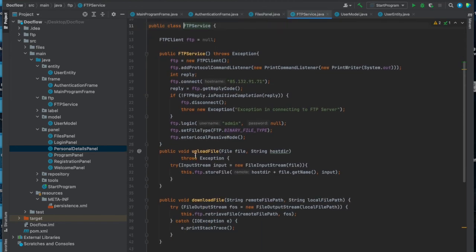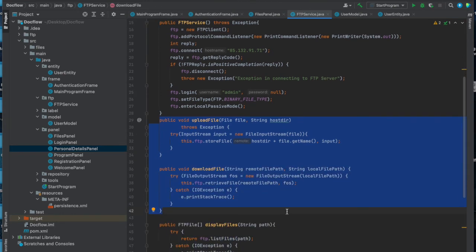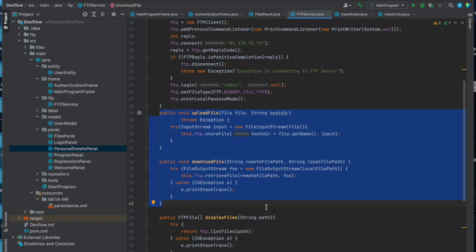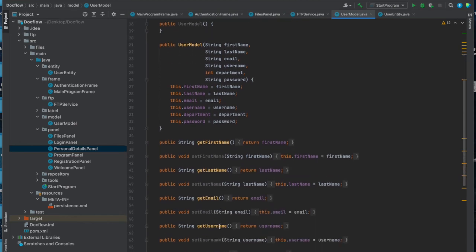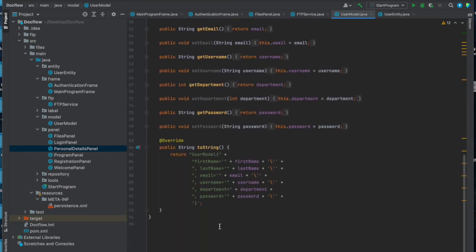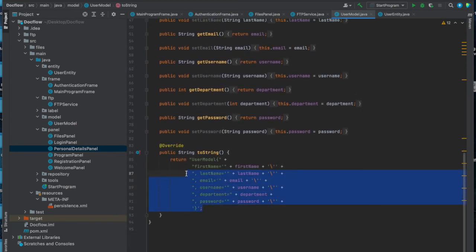And in personal details, you can see that in the fields, we are also validating the data for data validation purposes. In FTP service, we have implemented upload and download file code. As you can see, I am highlighting it now. By using this code, we are downloading and uploading files to the system. And for the database purposes, we have used Hibernate.